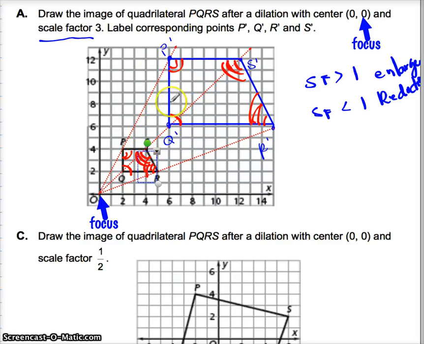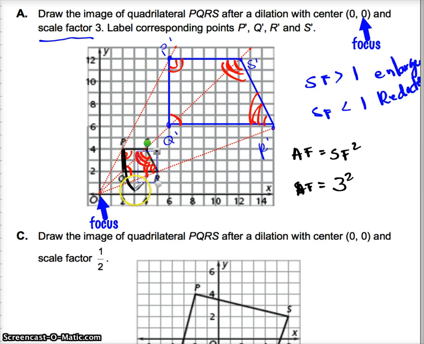The area from one to the next, I'm going to write this out as area factor. Area factor is equal to scale factor squared. Now, if this is a scale factor of 3 times larger, so if the scale factor is times 3, the area factor should be 3 squared.